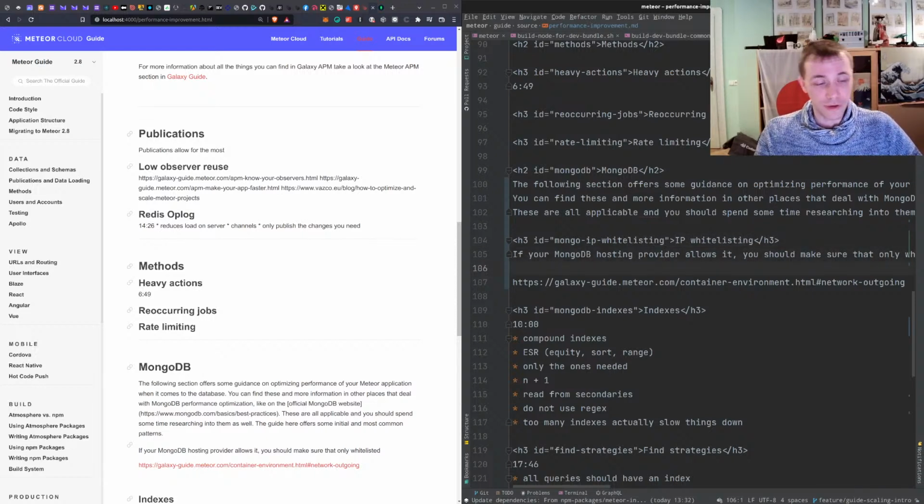In general, if you run on Galaxy, there's an option to have IP addresses for the hosting, and if you host in Atlas, then you just go to IP whitelisting, enable that, and only connections from the specific IPs will be accepted. You put in the Galaxy IPs, and you can run.